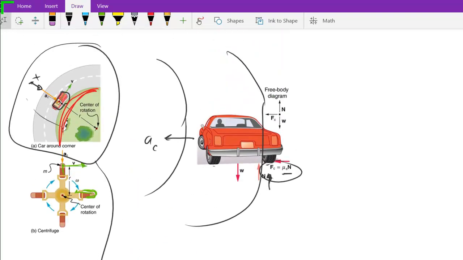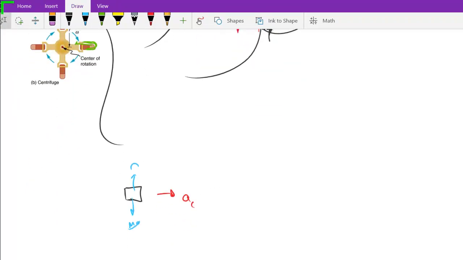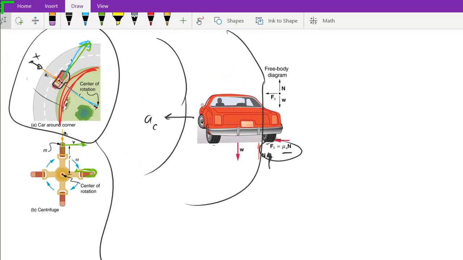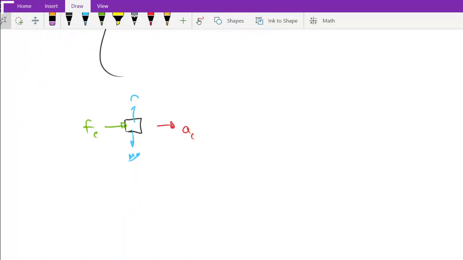And we know that it must be accelerated to the right in order to go in this circular motion. Otherwise, it would just move off in a straight line, with velocity V tangent to the curve. The only thing which could provide the centripetal acceleration would be a frictional force. So the frictional force must push it off to the right here. So yeah, centripetal force, not a new force. It's just other forces playing the role of the centripetal force to provide the centripetal acceleration.